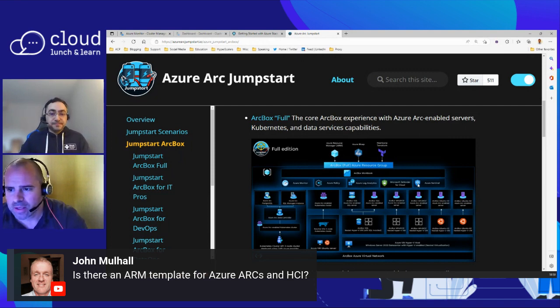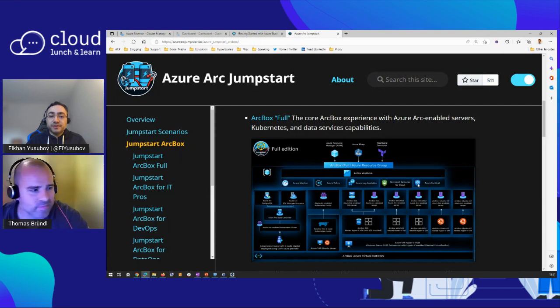Yeah, I'm sorry, there is at the moment no template for both scenarios, but it's under development. As far as I know, there was an announcement from Microsoft, and they are working hard on a complete solution. But in this case, it will not be a cheap demo environment. Okay, thank you for notifying that.